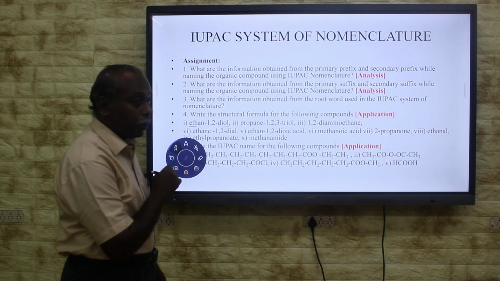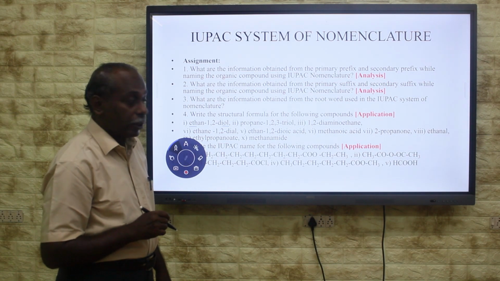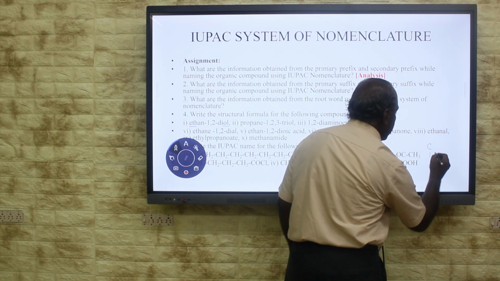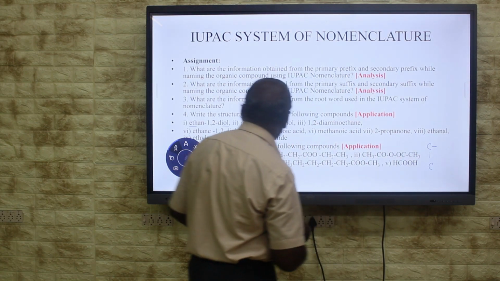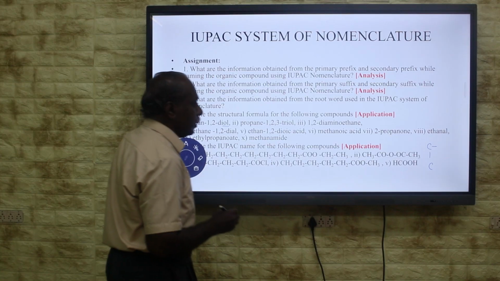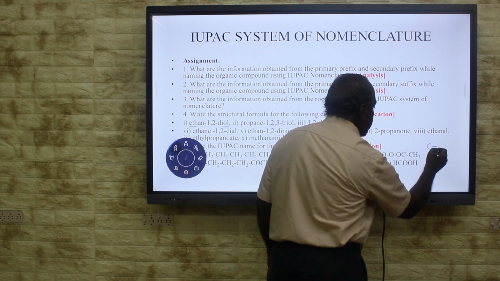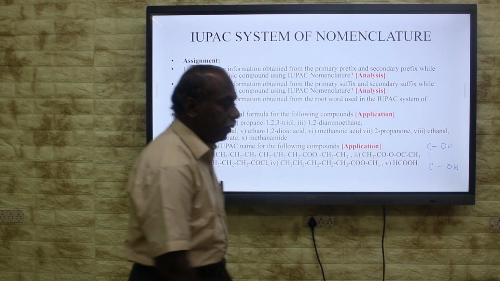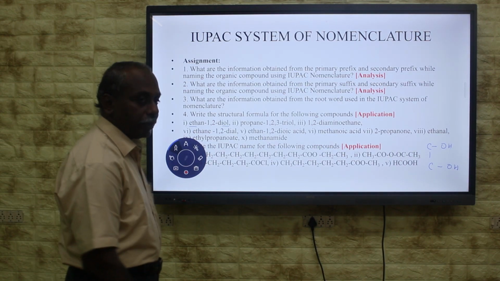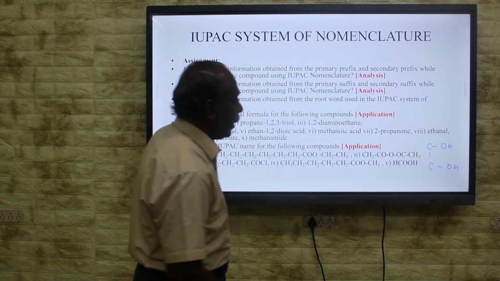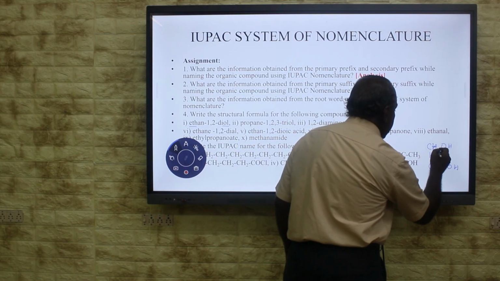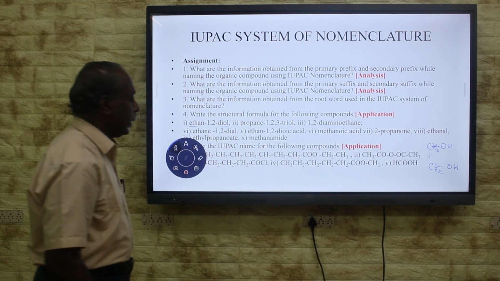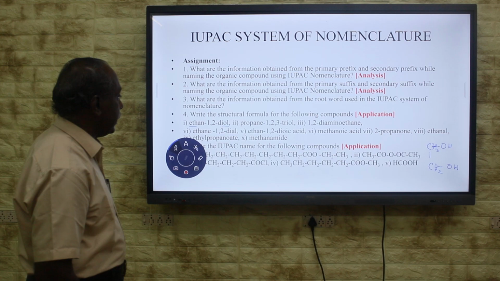With the help of this name, you are going to write the structural formula of the compound. 2 carbon atoms are connected by a single bond. Eth, AN, those things can be written like that. Then OH, there are 2 OH. The remaining valency of carbon is to be filled by hydrogen atoms. That is the way of writing the molecular structural formula of the compound. Here 2 hydrogen, here also 2 hydrogen. Already 2 valencies are satisfied. This is the way of writing the structural formula for ethane-1,2-diol.